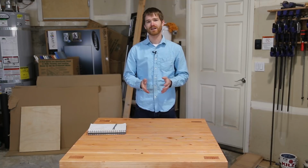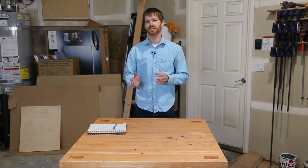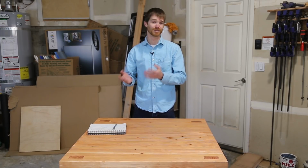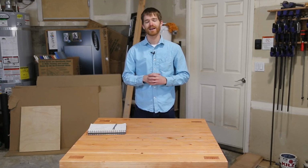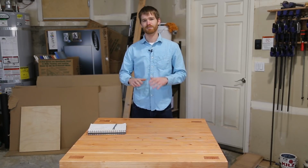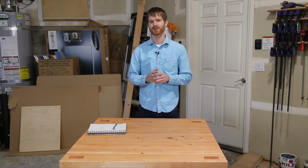But now that I'm doing a lot of hand tool work, I really need a dedicated space for that. So there's a couple things that came to mind. One was I could take that thing apart and build something new, but I didn't really want to do that because it does have a lot of purposes. The other was that it is actually a bit taller than I want, so I wanted to lower something down a bit for the hand tools.